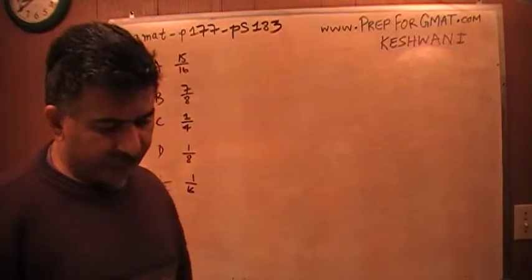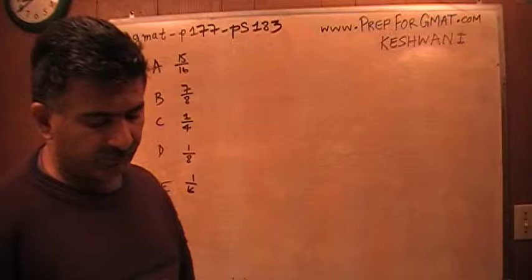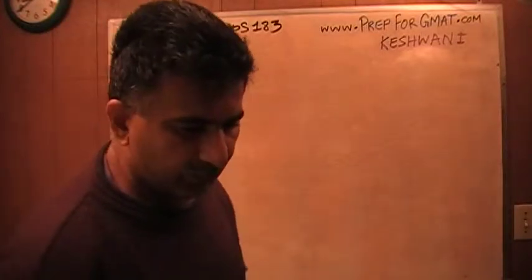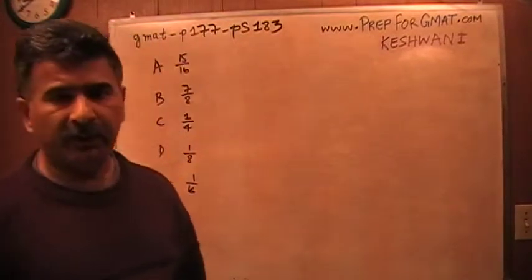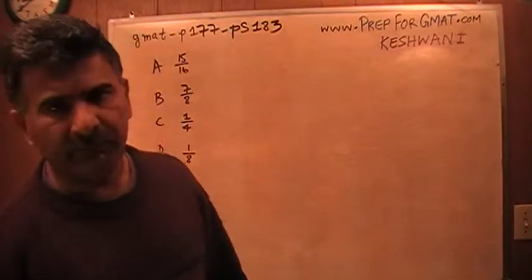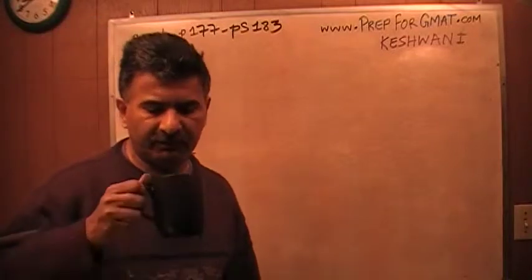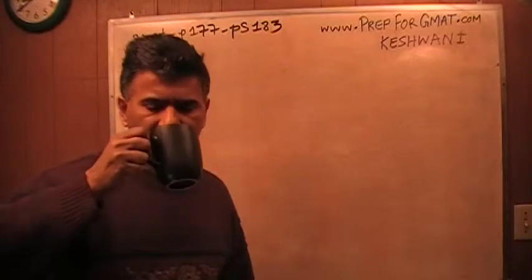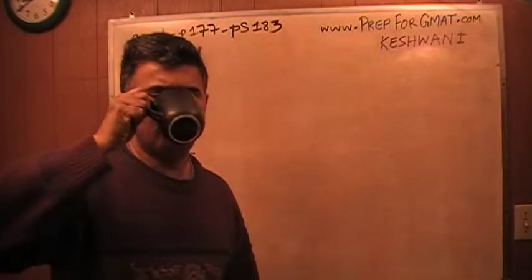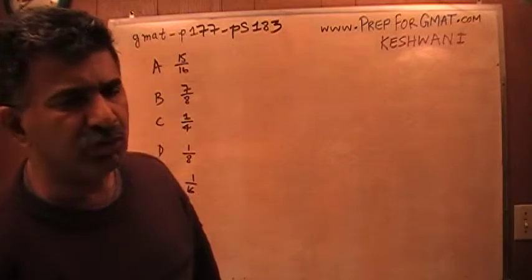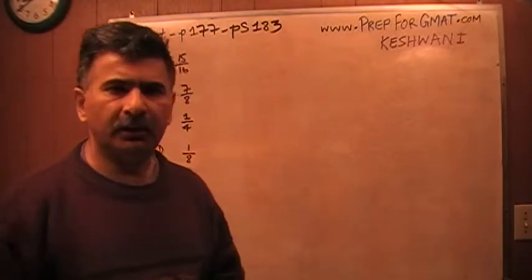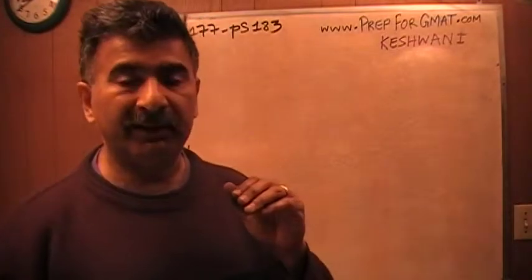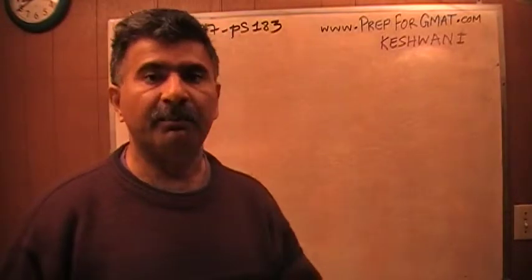Well, if you've been watching my previous clips, you probably know by now that my very first instinct, my very first urge, is to look at the answer choices and get rid of the answer choices which make no sense. My intuition tells me that this and this answer make no sense, and usually there are 1 or 2 like that. Not always, but usually there are 1 or 2 answer choices that they throw in which, when you think about it, make no sense. So cross them out right away so that you don't end up making some predictable mistake and picking one of those answer choices.